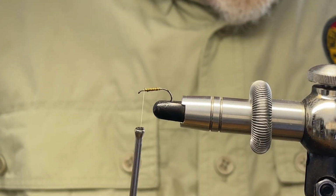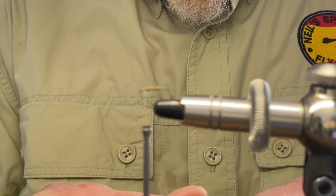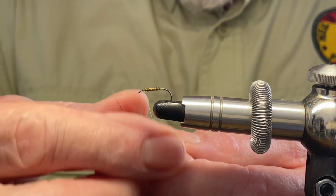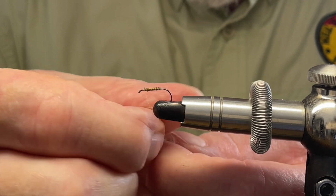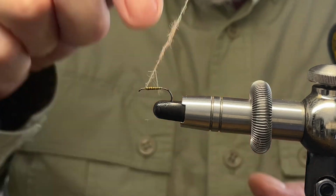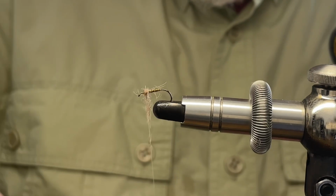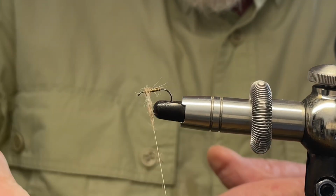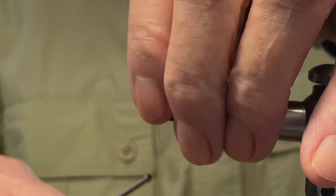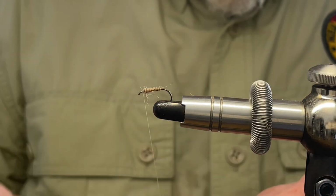Right, now for the thorax, Dave used some fox squirrel hair, so that's what I'm going to use. I think he preferred that to hare's ear because it was just a little more spiky and created a slightly spikier thorax area. So let's just tie this in. I think that's enough. Pull back the fibers, tidy up. I'll remove that excess.